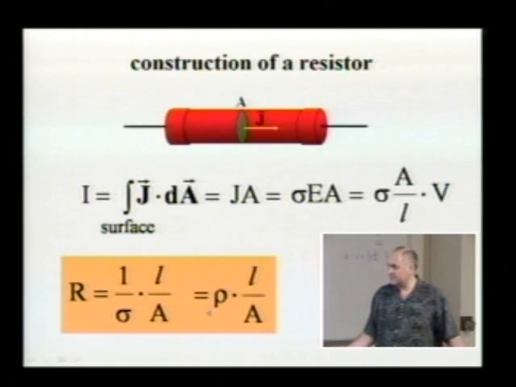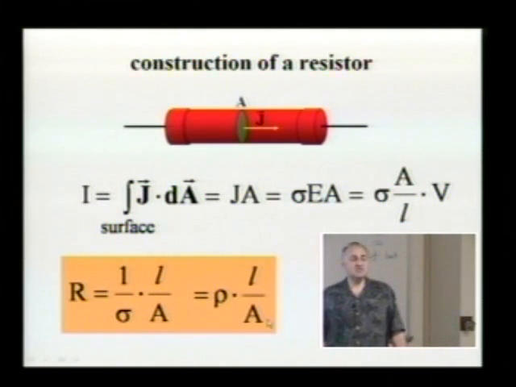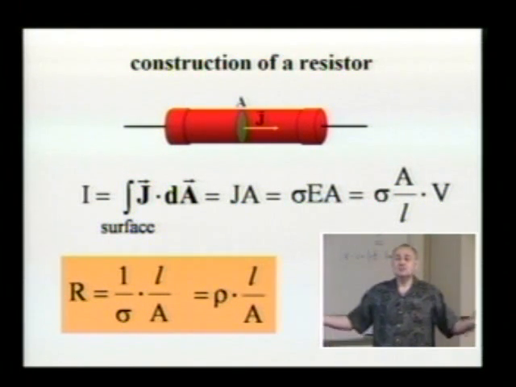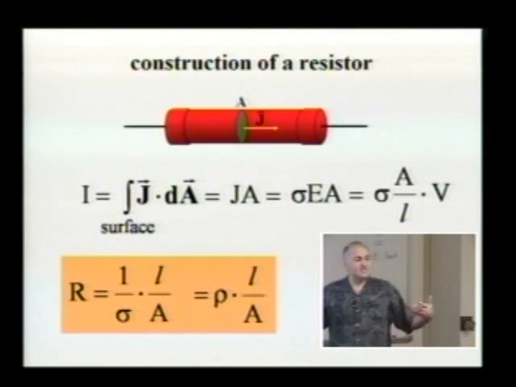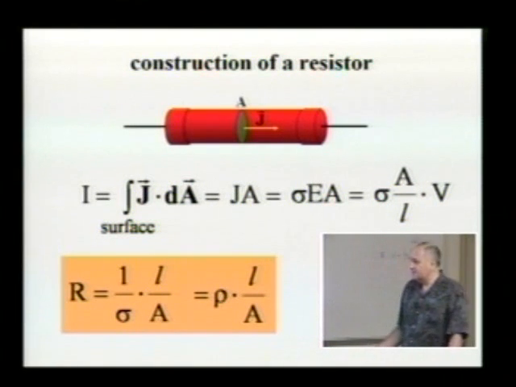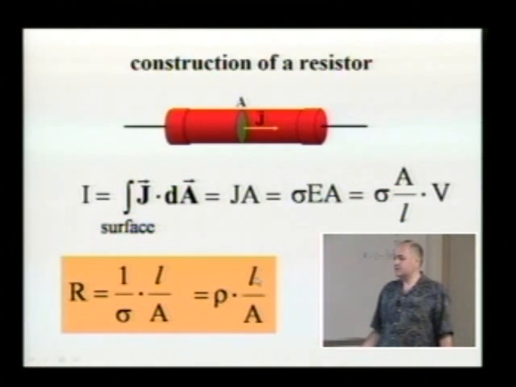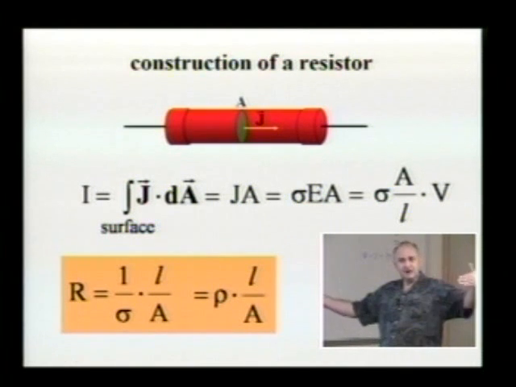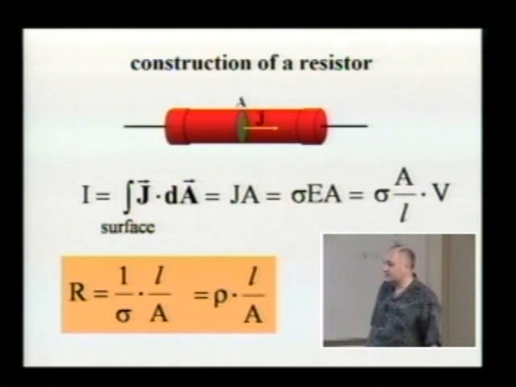I'm talking about copper, so we will have a particular resistivity, and we won't change the resistivity. The only thing I want to change is the area, and I want to double the resistance of this resistor. What do I have to do with the area? Shrink. I have to make the area 2 times smaller, and it will double the resistance. Now what do I have to do with the length if I want to double the resistance without changing the area? I will have to double the length, correct.